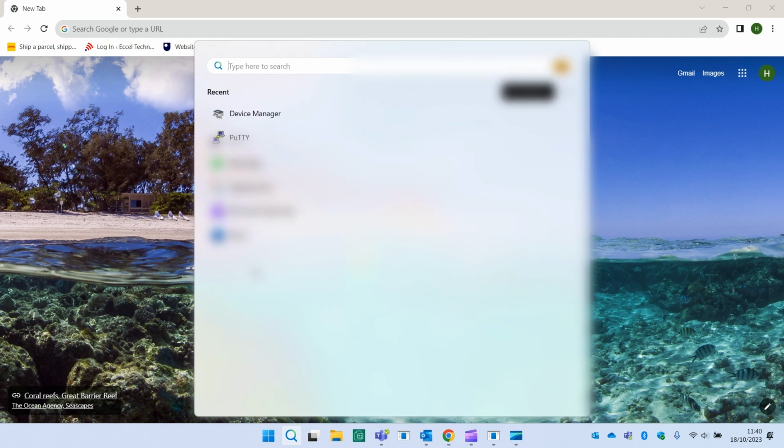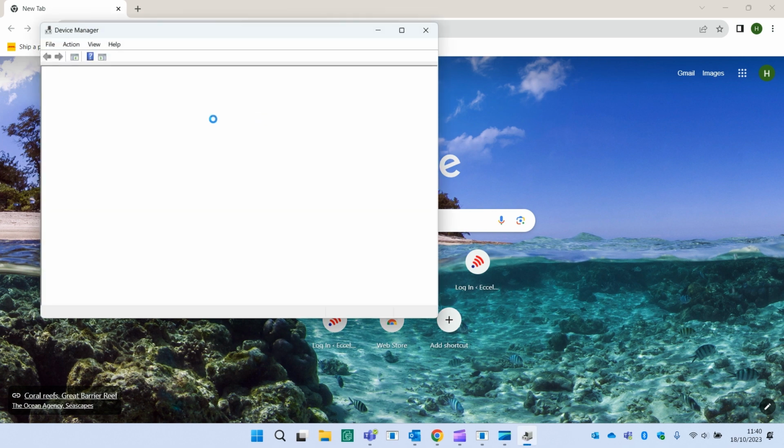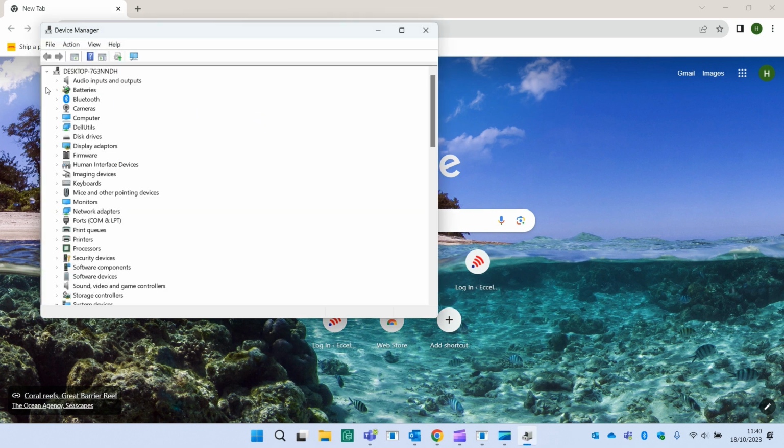An easy way to find your COM port is to open the device manager and look down the list and select COM port options and it will be there.